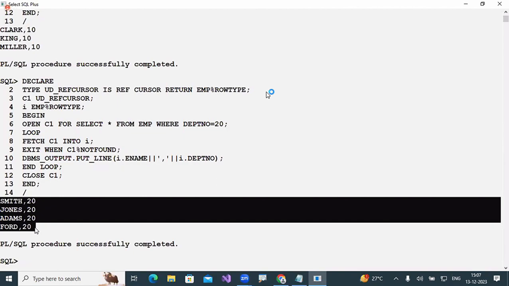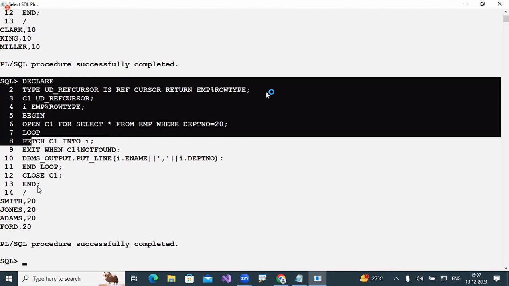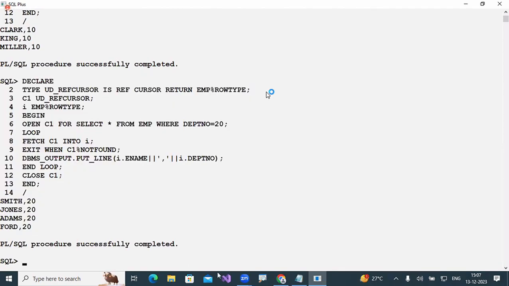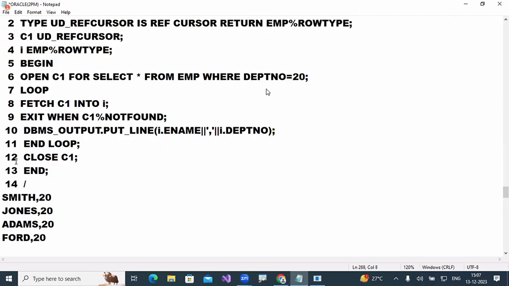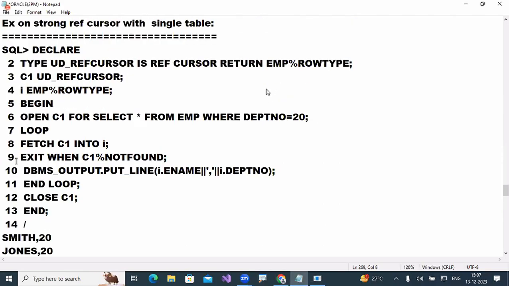Then END LOOP, then CLOSE C1, then END, and execute. In the 20th department, how many people are there? Four. Okay, this is your strong ref cursor.